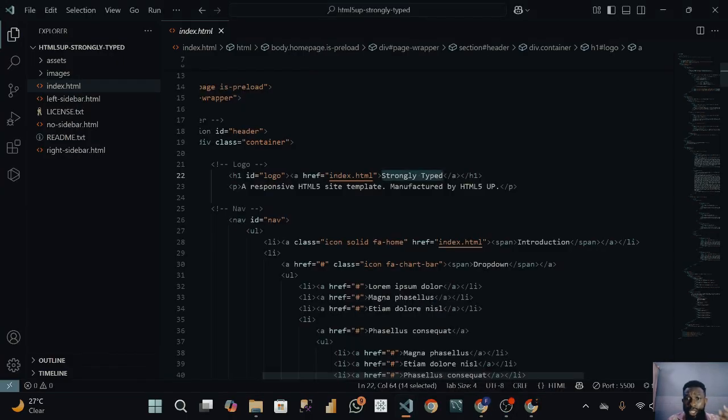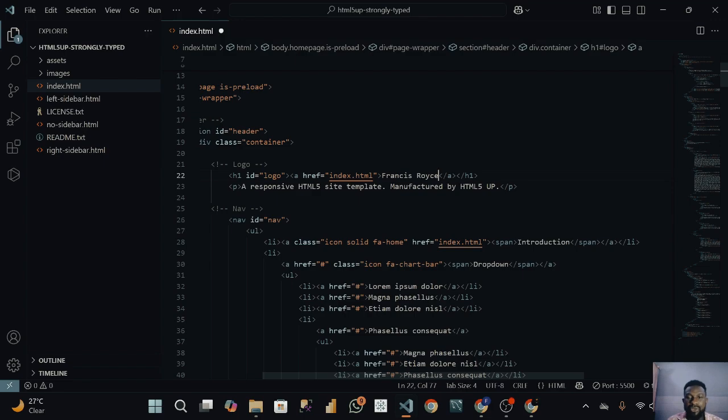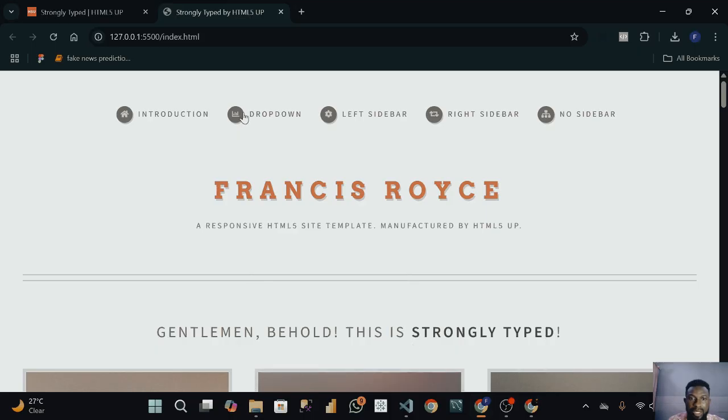If you are building your portfolio, maybe you can change it to your name. For example, you can change it to, let me say, Francis Royce. When you do that, you save it, you click Control S, you save. When you save it, let's go back to this. You see that it has already changed.